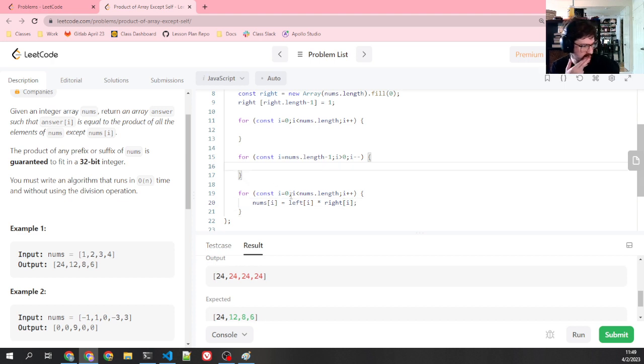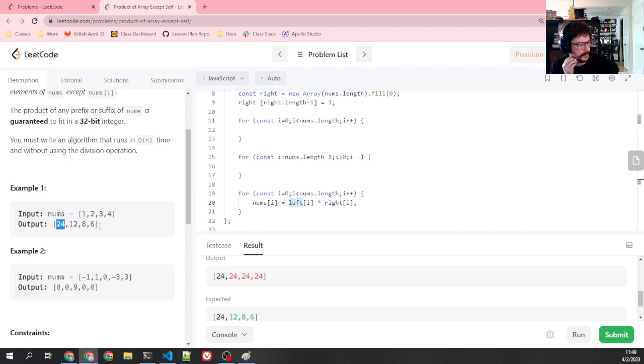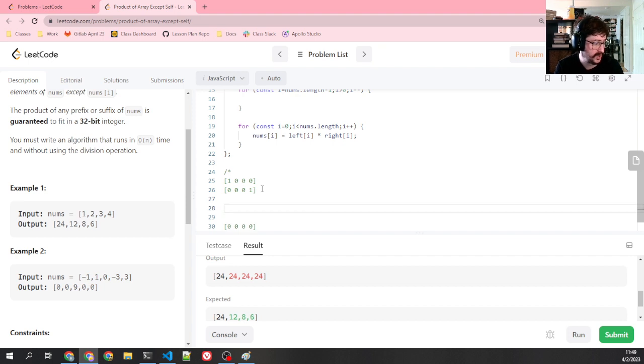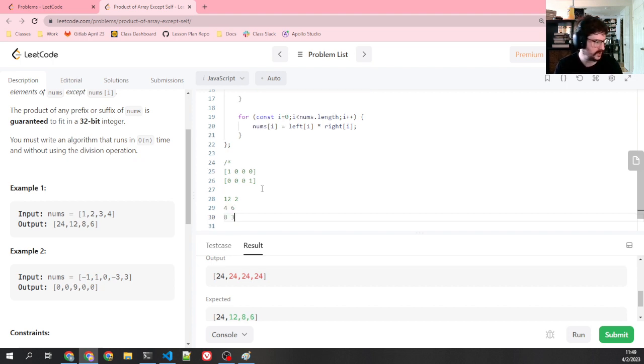Yeah, and so that makes sense. So what that means then is this value somehow needs to multiply up to 24. This value needs to multiply up to 12. This one 8 and this one 6. So left and right, let's look at that then. What could be the possible combinations? It could be 12 and 2. It could be 4 and 6. It could be 8 and 3.